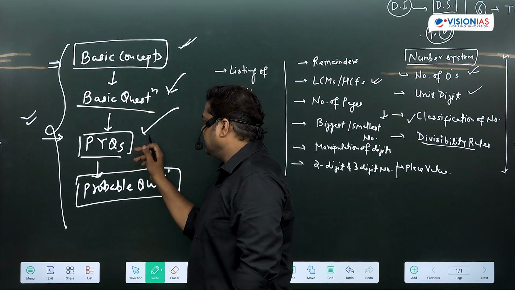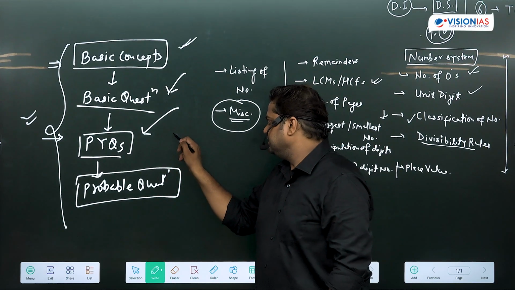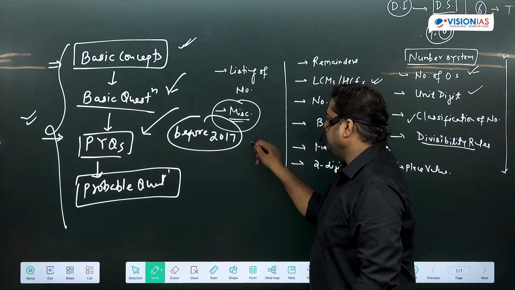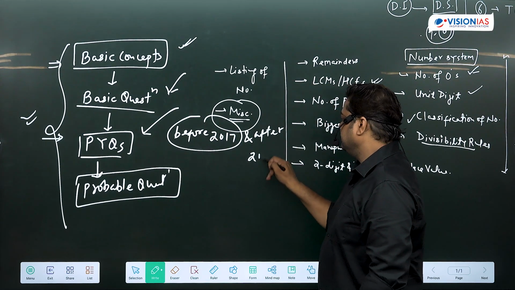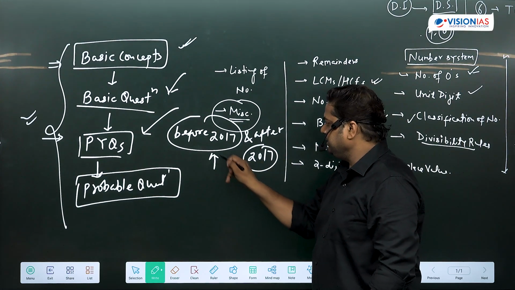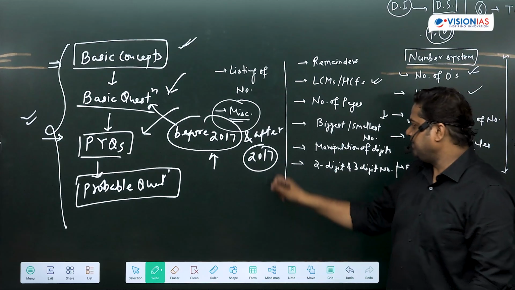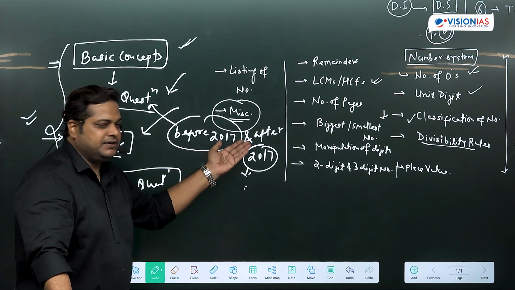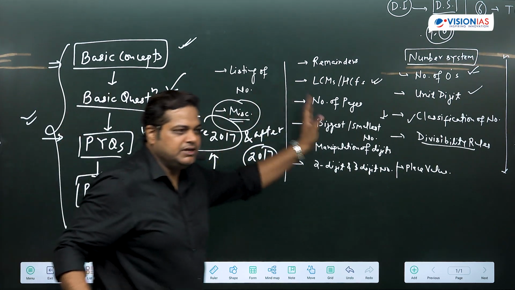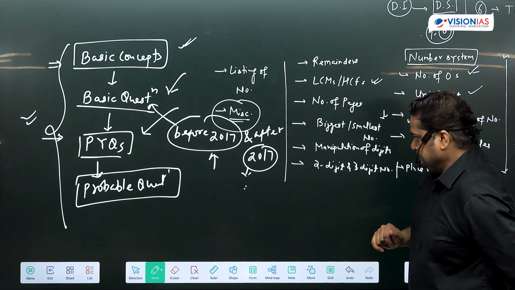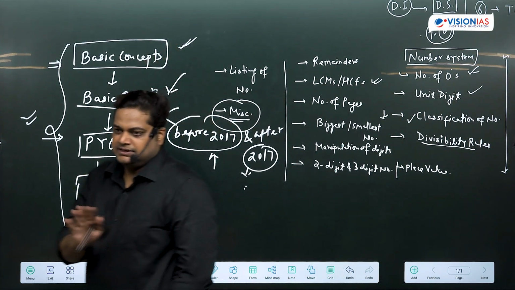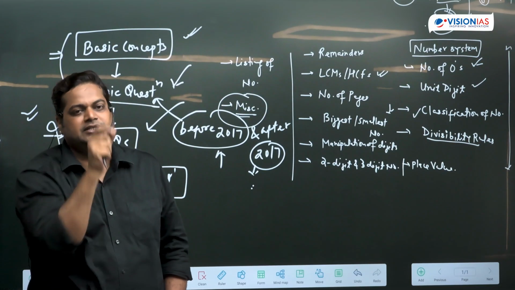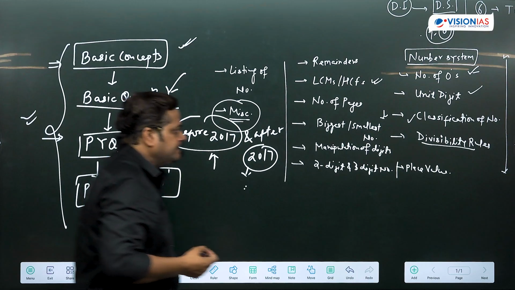Now we'll try to see whether we are able to solve PYQs asked before 2017 and after 2017. There is a difference. Before 2017, these are basic questions. And after 2017, it is more difficult. So the difficulty level has increased after the 2017 paper. If you see 18, 19, 20, 21, the difficulty level is increasing. So this way, in the classes, we are going to understand the things. If you want to prepare on your own, you can follow this approach, this strategy. The challenge here is the questions.